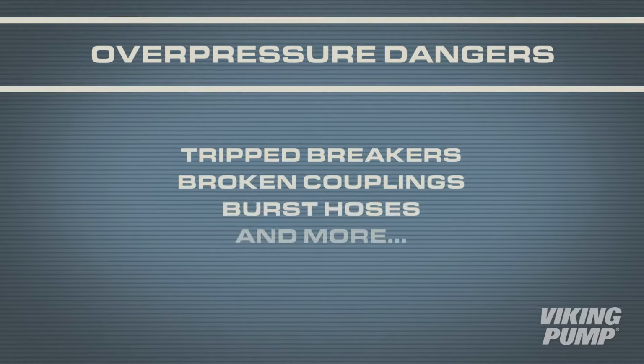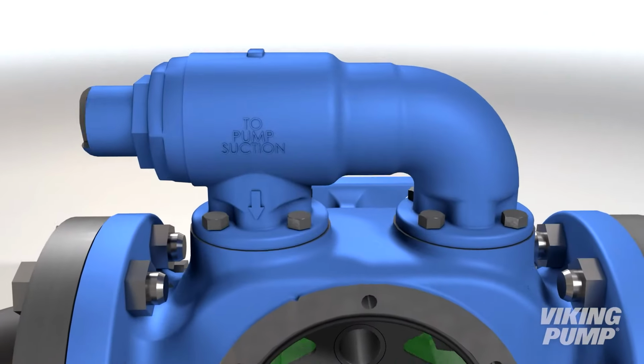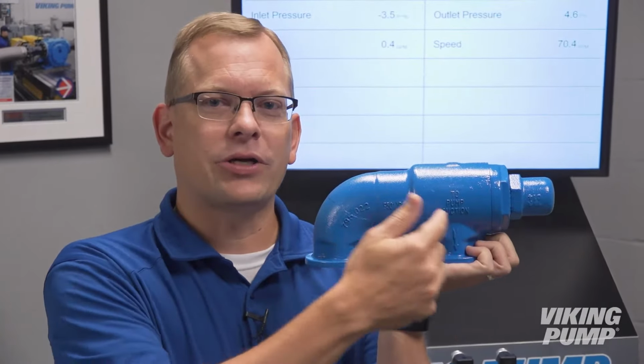Breakers tripping, couplings breaking, or hoses bursting are just some of the potential failure modes should PD pumps not be fitted with properly installed and set overpressure protection. Rotary PD pumps require some form of overpressure protection, and most commonly used is an internal relief valve. These mount directly to the pump and bypass flow internally at an adjustable set pressure.